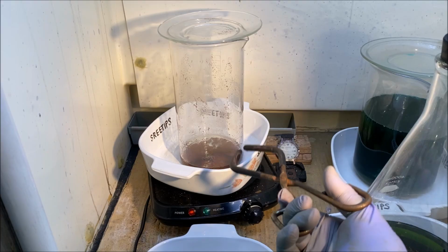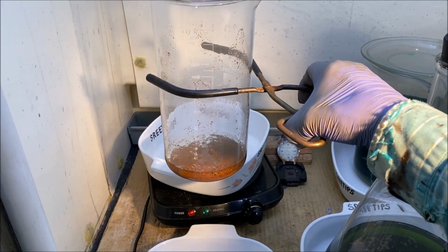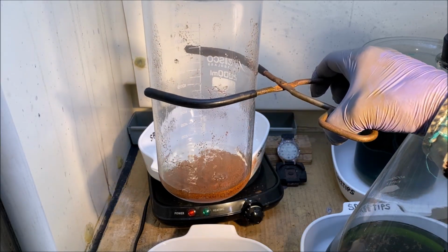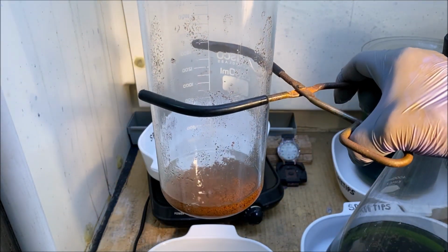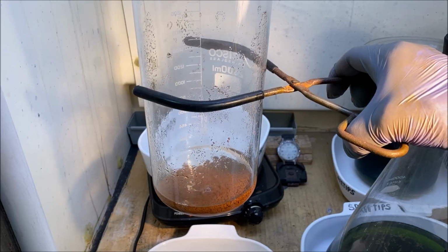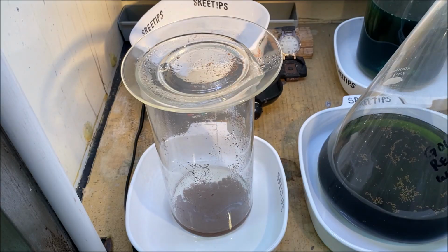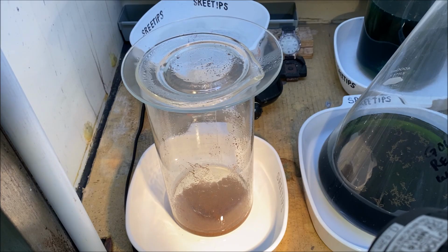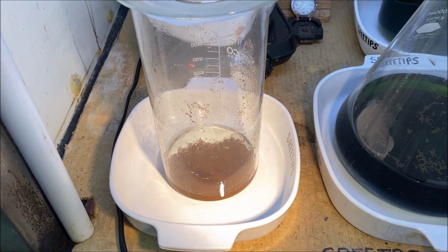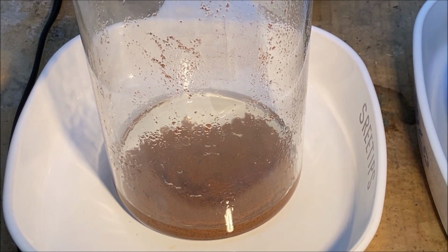And you'll see that there's little steam explosions and spattering gold all over the inside of the beaker. That's undesirable. I've got some up here on the top even. So what I need to do is put about twice as much hydrochloric acid in there as I've got to ensure that it doesn't do that. But if you notice, the color of the gold now has changed. It's now a nice brown caramel color, and that's what the hydrochloric acid does for us.